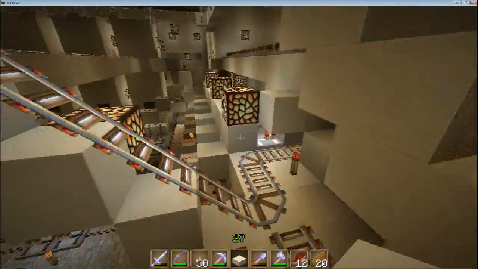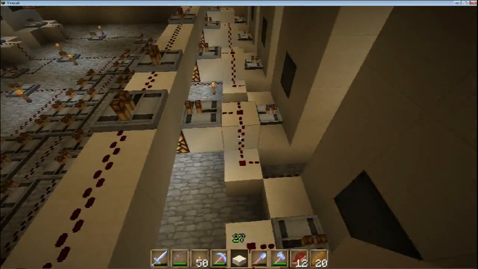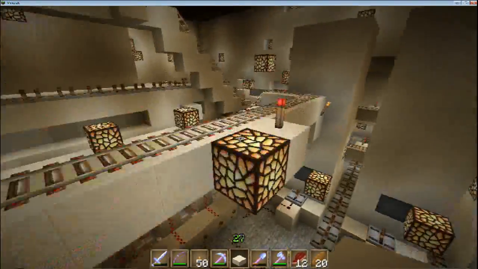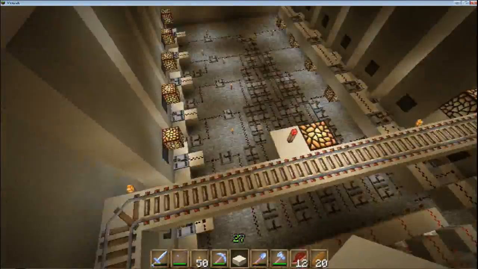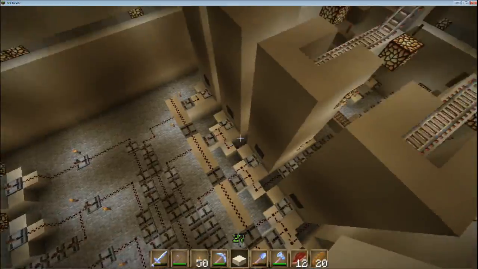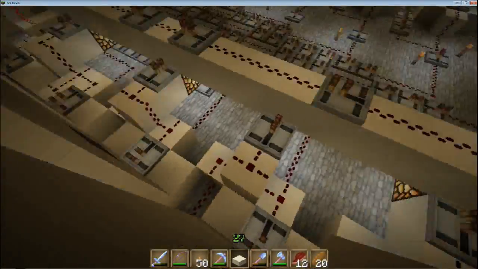And then over here, the only difference between the left side and the right side is this rail. Again, the power is picked off from the inputs, which powers this rail, which is controlling this T-junction over here. So if you pick the last 6 switches, as you can see here, the right 6 wires all lead to the right side. Any one of those wires will power this rail, and these repeaters here are preventing power from coming back in and sending all the carts off.